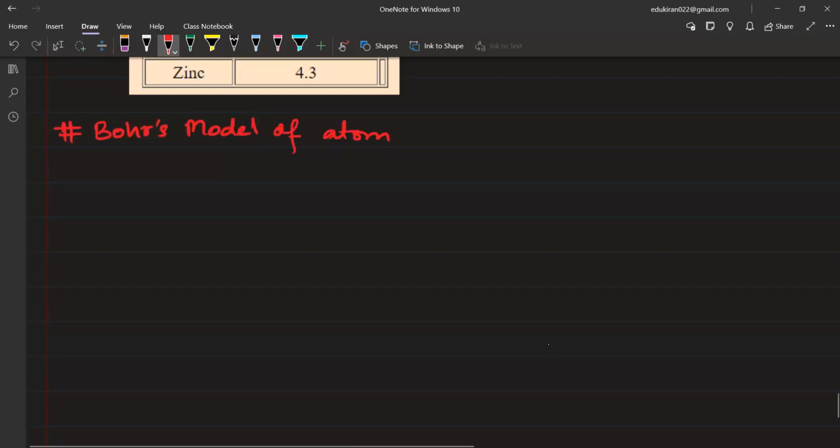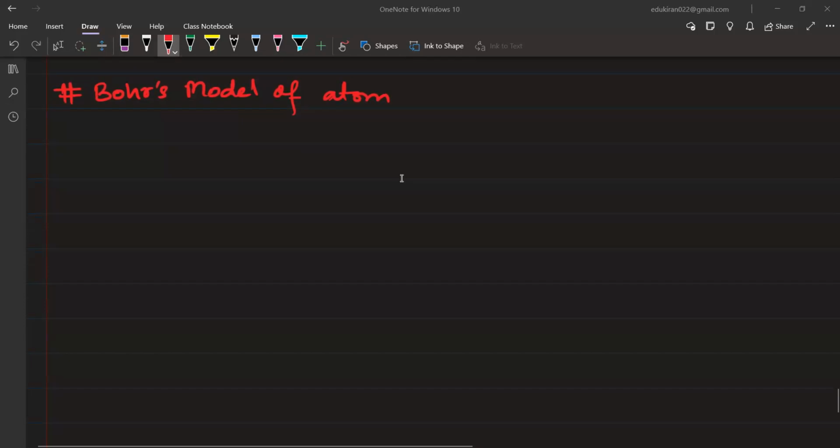And I hope you also understood that the work function would not be understood if we did not know about waves. If we did not know about frequency, if we did not know the relationship between energy and the frequency of light, we would not have understood the work function. That is why electromagnetic waves are there in your atomic structure chapter. Otherwise, there is no use of electromagnetic waves in the atomic structure chapter. It is just to understand the photoelectric effect, and the photoelectric effect is the one which gives suggestions about Bohr's model. Okay? So understand the sequence in which NCERT has given everything. Fine. Bohr model, please write number 1 point.